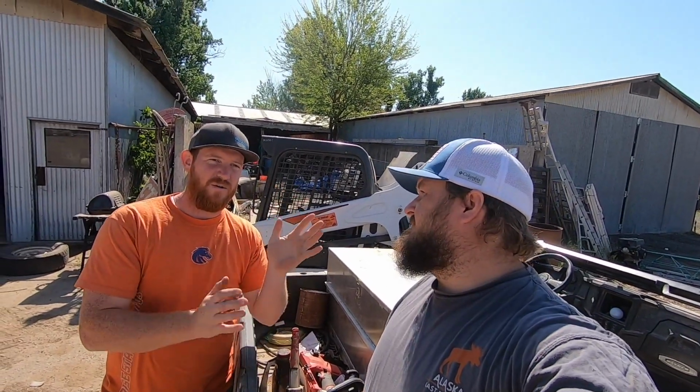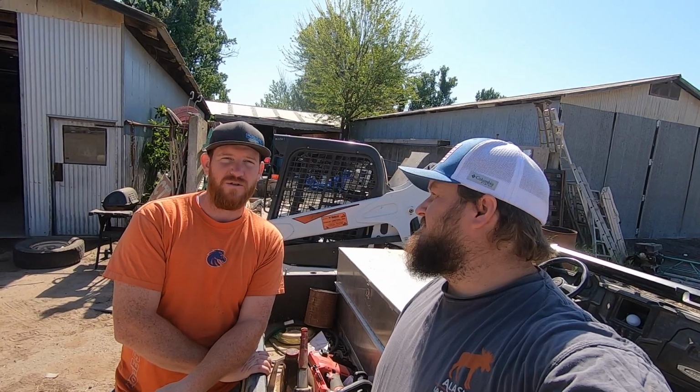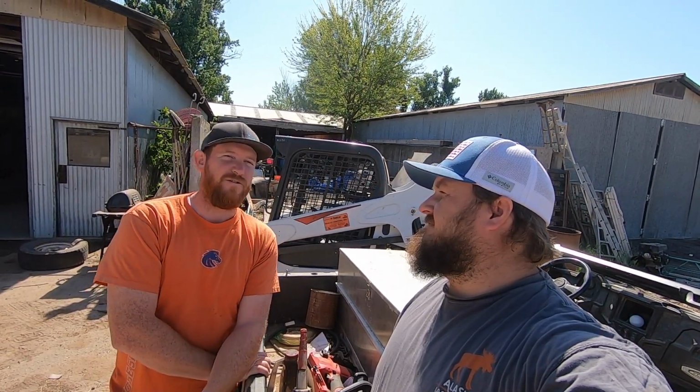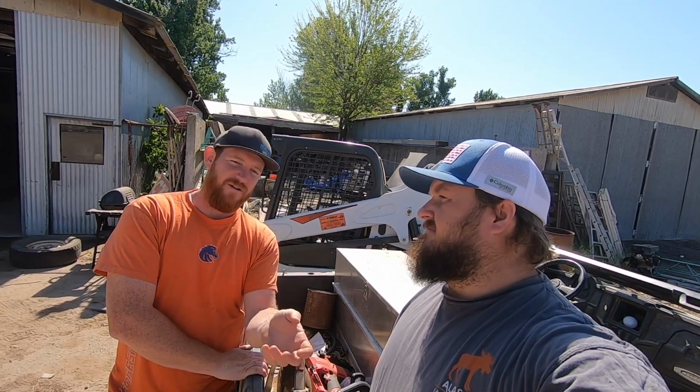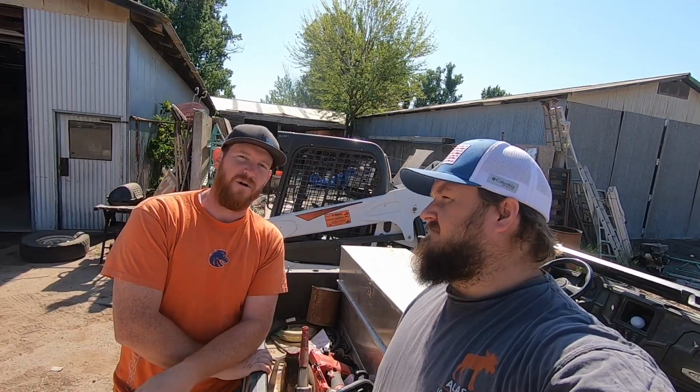We have the skid steer with the claw that is nice, but especially in the young orchard, the nuts are just hanging so low that it's hard to get the skid steer in there. So I'll typically go in, grab the tree and drag it out with the Ranger to the end of the row, and then I'll use the skid steer to haul it to the burn pile.